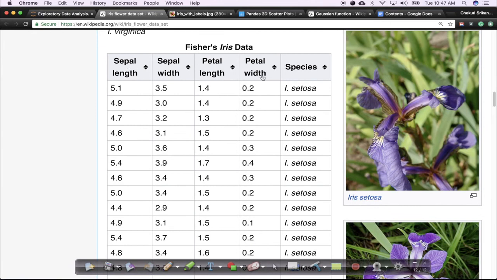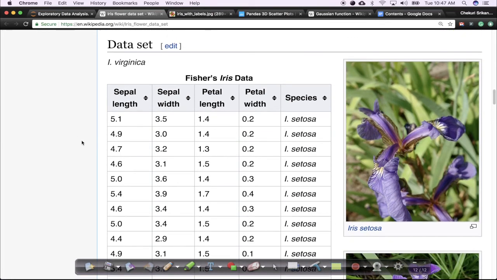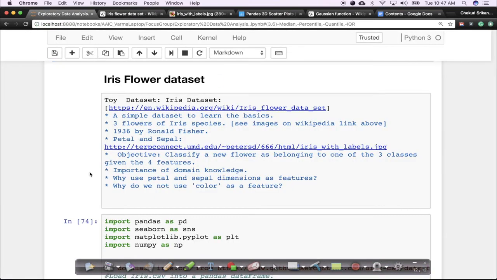Imagine if these four fields or four variables were not given to you, what would you use? I would say, I don't know anything about plants, so let's go to a botanist and ask him. So please remember that it's extremely important that you have domain knowledge or you consult somebody who has domain knowledge to understand what's happening, to solve a problem much better than somebody who is just doing number crunching. Machine learning is not just number crunching, it's about getting insights into data. That's a very, very important task that we have to do.